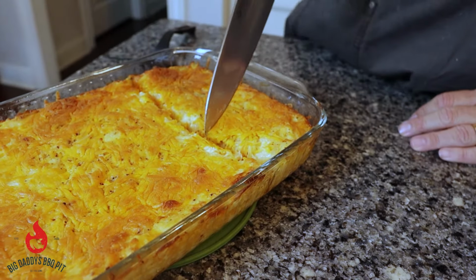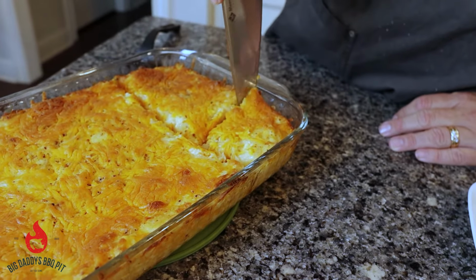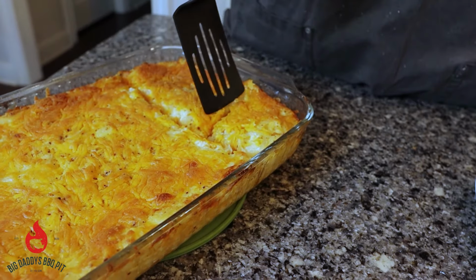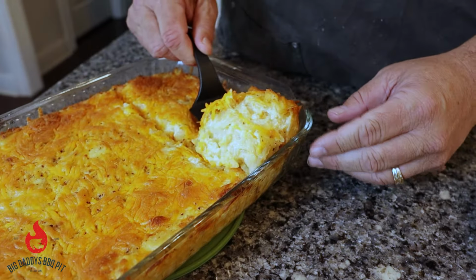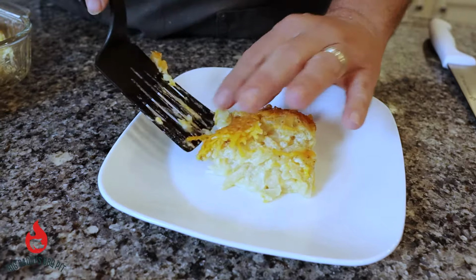You could just scoop it out. I'm cutting it, trying to make it present at least halfway decent, so it's probably gonna fall apart. But we're gonna go ahead and just try to get this corner out. It's not too bad. Okay, we're gonna go in for that bite on this cheesy hash brown bake.